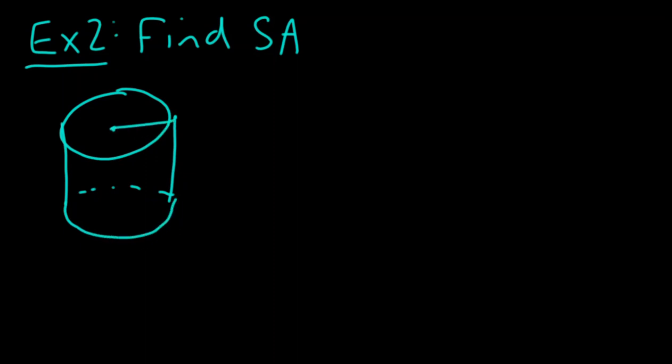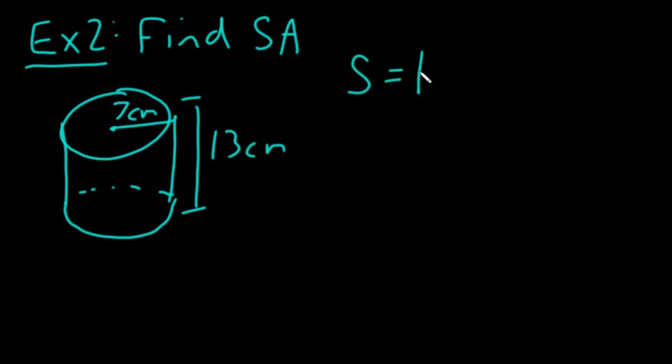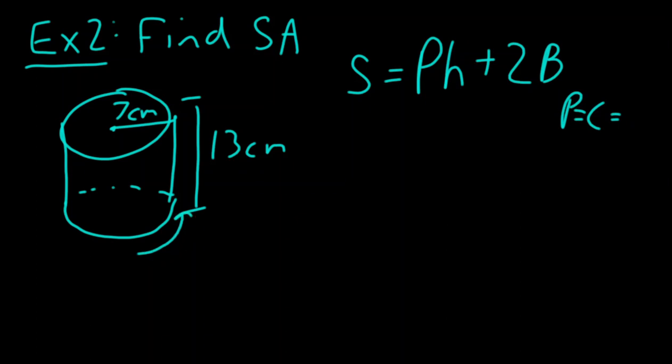And we'll say that this radius, let's go ahead and say that that is 7 centimeters. And let's say that that height is going to be, say, 13 centimeters. We'll use some funky numbers here. Now, we know that our original formula is the surface area is equal to the perimeter times the height plus 2 times the area of the base. But we're going to make this substitution because perimeter is really circumference. When we're talking about this circle, we're saying, hey, how far around the circle does this go? And we can use 2 pi r as our formula for the circumference.